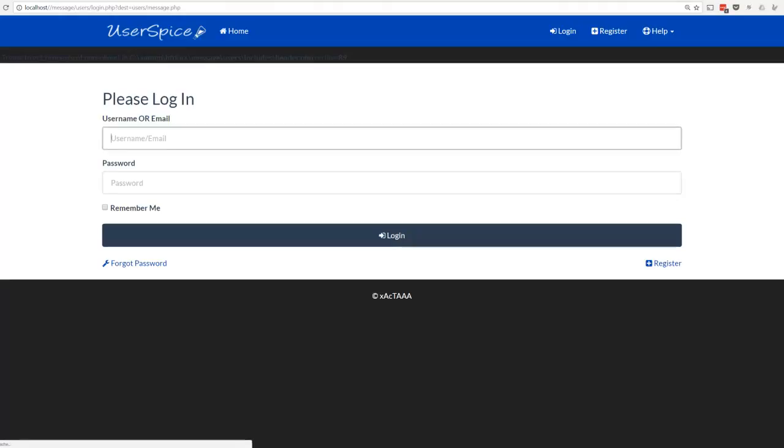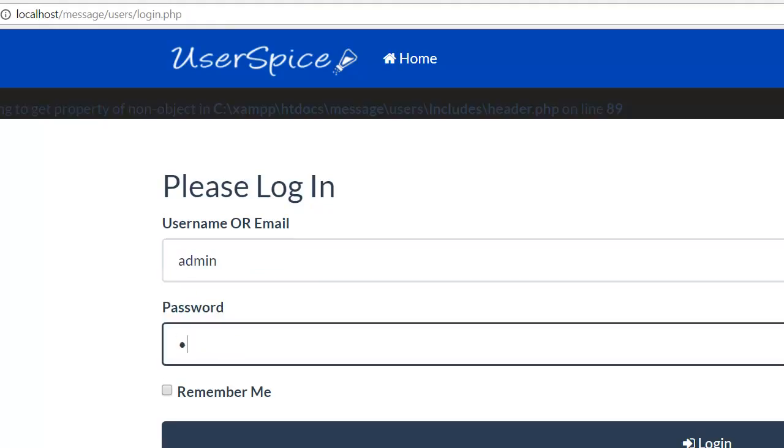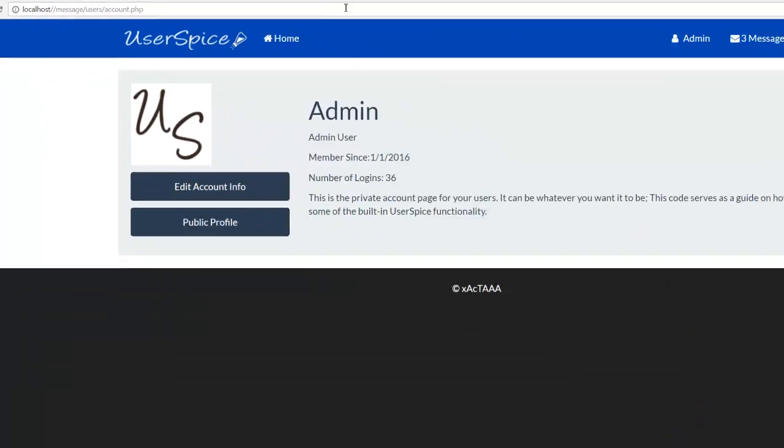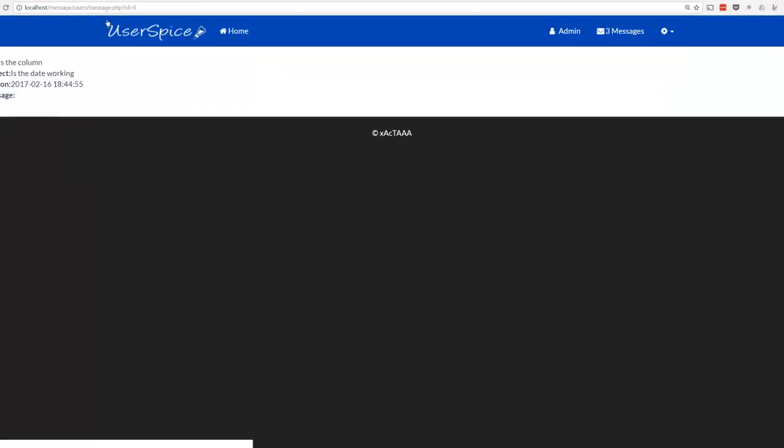Localhost messages, there we go. Alright, what did I do here? Let's see, message dot, whoa, I don't know what that is. Oh, because I'm not logged in. Okay, so if you come in here and click on our messages, which you should have this feature by now, basically I made a thing and this is the column.